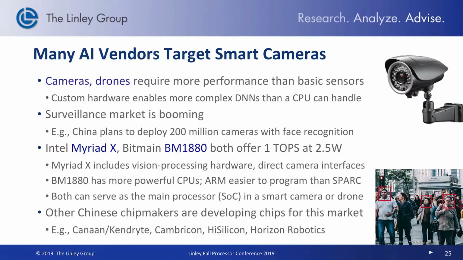I mentioned smart cameras. Lots of interest in surveillance. Products like Intel Myriad X, and lots of Chinese products, fit into these cameras. They offer maybe 1 teraop, which is enough to run a neural network like the one shown here that does face recognition on multiple people in the frame at any given time at up to 30 frames per second. And these chips cost as little as $10 or less. So this market is already booming. There's already kind of a cost war going on, and so this is getting a lot of interest.